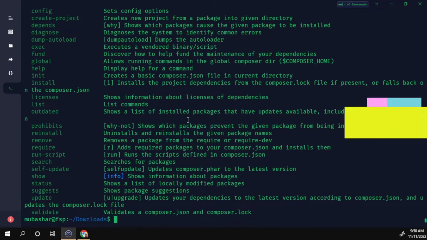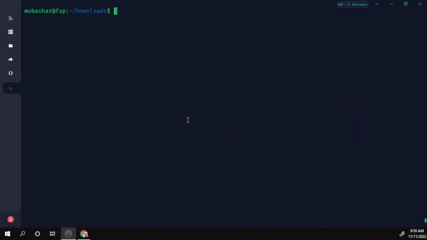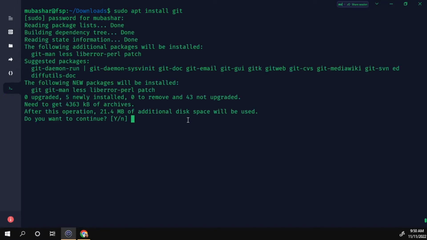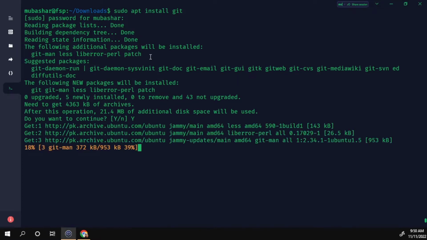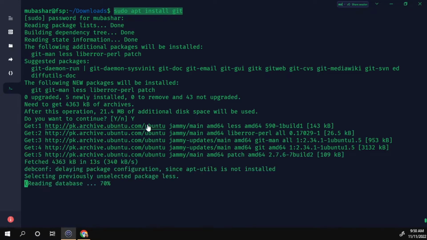Right, so the next thing that we want to do is install some packages and some PHP extensions that we need for a Laravel application. So the first thing that I'm going to install is Git. Okay, and some of the Ubuntu Server installations come with Git pre-installed. The one that I'm using does not, so I'm going to install it. If you run this command and it's already installed, it's just going to tell you that it's already installed and that you don't need to install it again. So it's not going to create a problem if you run this command again.